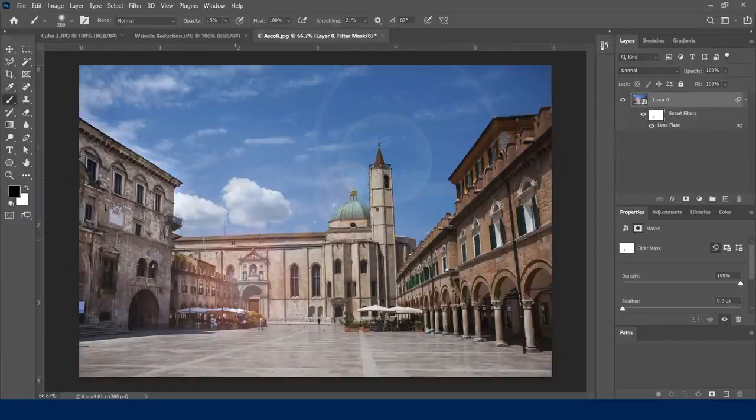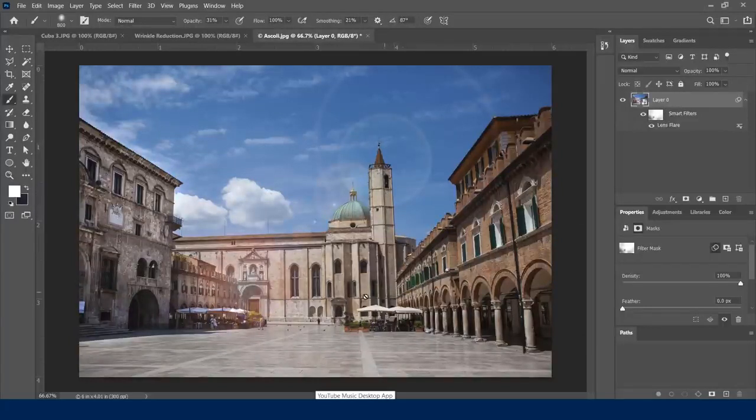So you'll notice that this whole thing around there is kind of filtering over everything. So if you don't want some of that, you can easily take care of that by simply clicking on the mask. I'm just going to make this nice and big. So it's just like a little kind of powder all around there, right? Just a little bit of, get rid of that, just so it's kind of subtle. Again, I'm at 15%, maybe bring that up a little bit more, make it a little more powerful. Let's look at the before and the after.